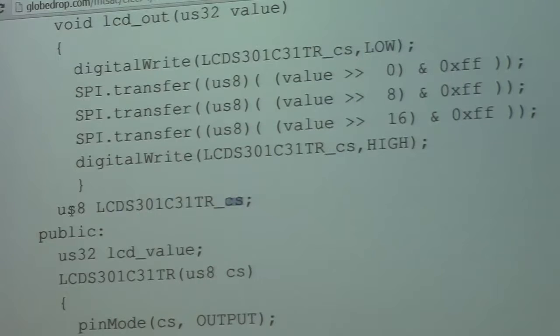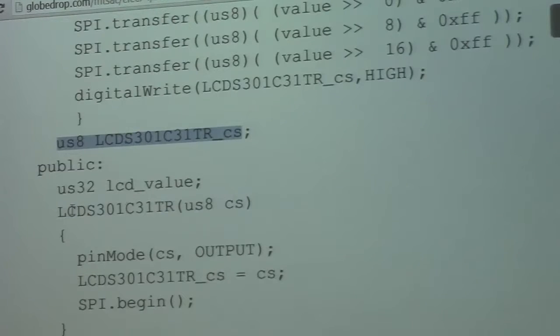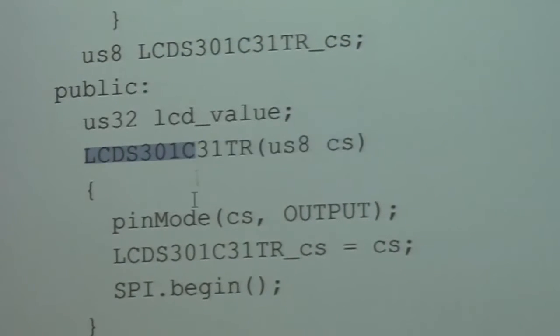Chip select. So for this variable and this function, when we create an instance of this class, we define the chip select. We'd say something like, I want the chip select to be pin 9, right? And so this chip select variable would be 9. And then in this class, this function is public, so anybody can access it, but this variable is private. But because it's in the class, this function can see the variable and use and access it, but the user of the class cannot.